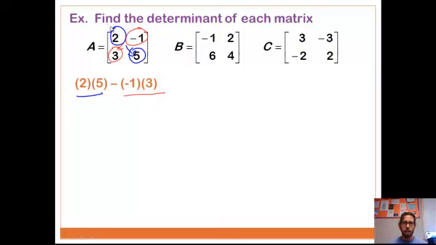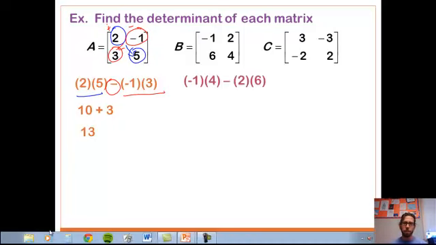And again, since in that kind of generic plus minus thing that we'll look at in more depth in a moment, we have plus here, minus here. So we are going to subtract the second product here. Okay? And again, if that's getting a little confusing for you, you just take the first cross product and subtract the second cross product for a 2 by 2 matrix. Now we're going to add all of that up, make sure that we're really careful with our negatives, and we find that the determinant of this one is 13.